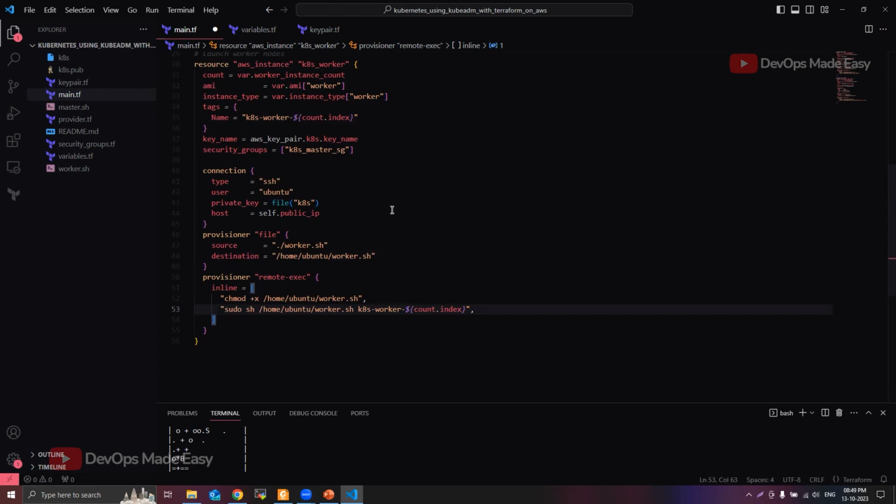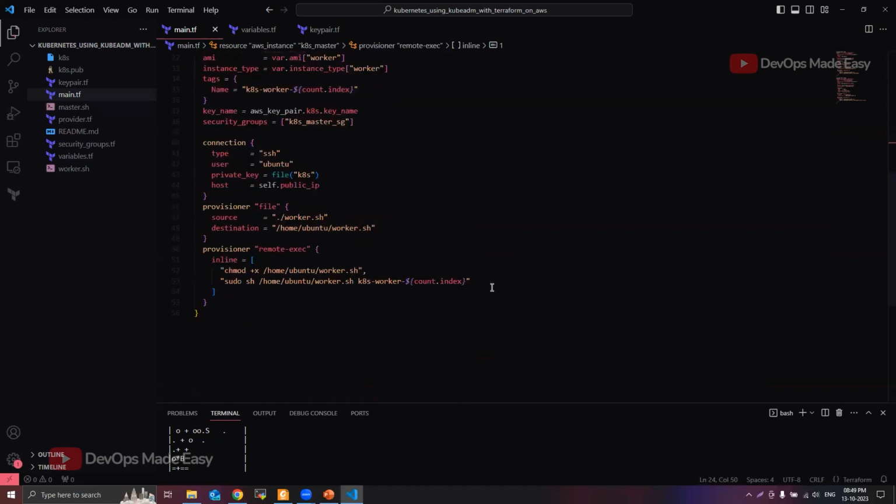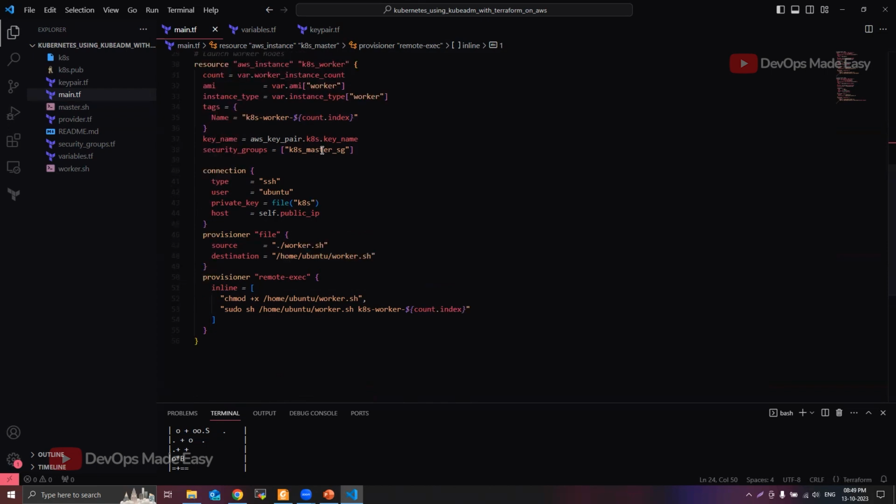Got it? Okay. Why is there this comma here? This comma is not required here, and also this is not required because that is a list, so the last element should not have a comma. So here we are able to provision the instances and also configure them. The security group also will be changed. Yeah, correct. So far everything is good.